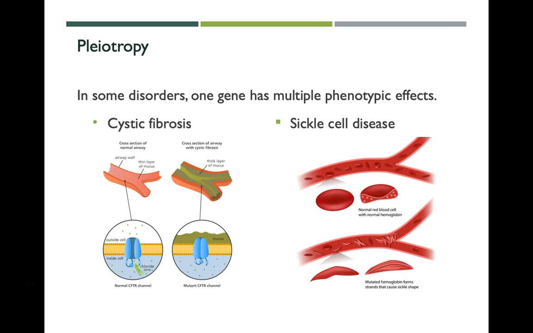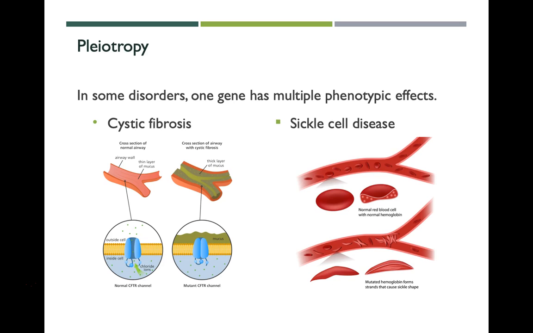Another example is sickle cell disease. So in sickle cell disease, the red blood cells are misshapen. They're normally a nice, round, plump, almost donut type shape. And the function of red blood cells is to carry oxygen throughout the body. With sickle cell, those blood cells are not formed correctly, and they produce a sort of crescent or sickle shape cell. This limits the ability of that blood cell to move oxygen throughout the body. And so that's the immediate effect, is the misshapen blood cell that doesn't bind oxygen properly.